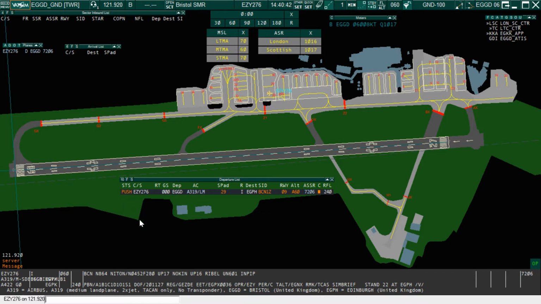So he's just requested push and start from here, so he will push back up there and then he will call for taxi. So we set this code to push so that we know what he is supposed to be doing. As I was saying, the scenery and the underlying control system is by Euroscope.